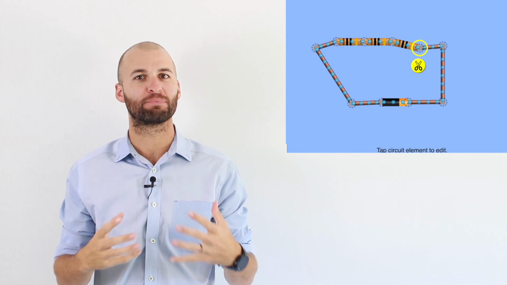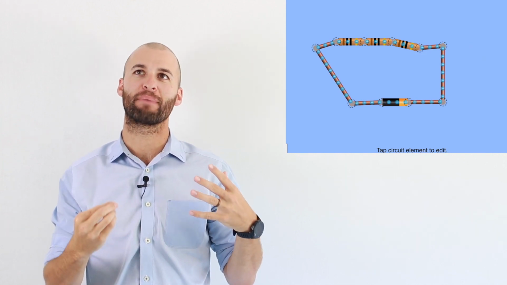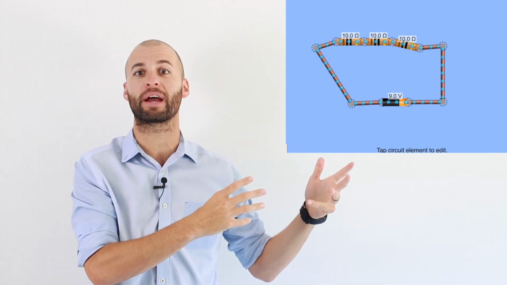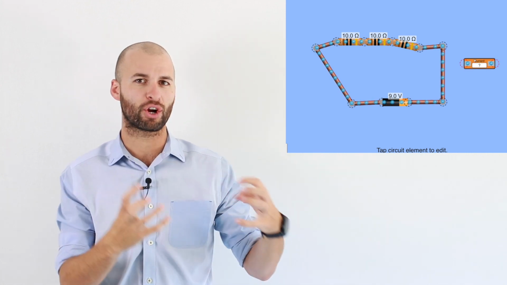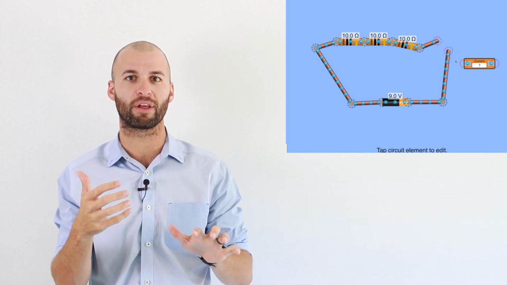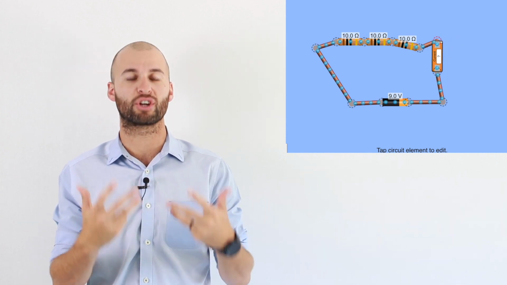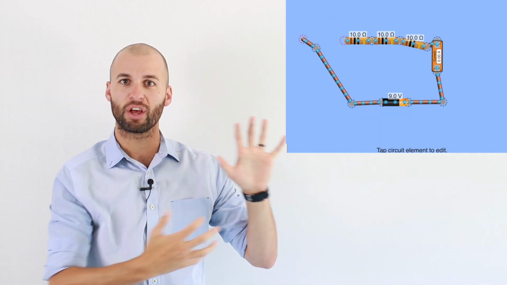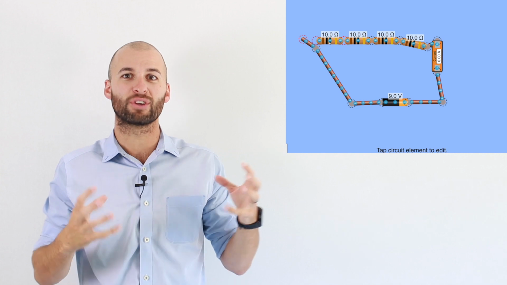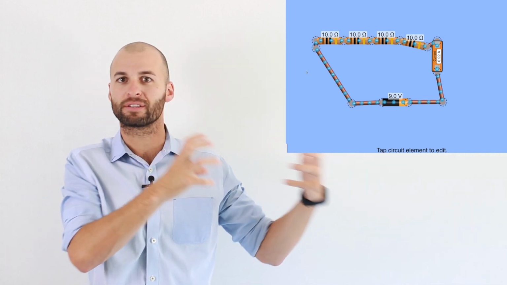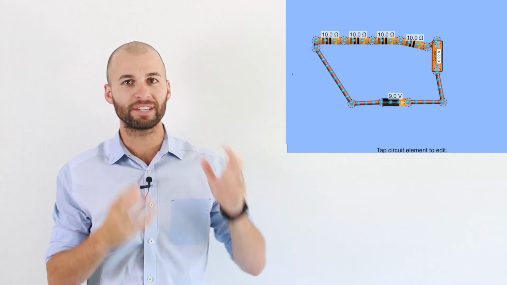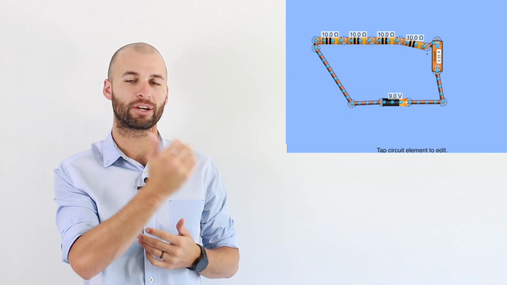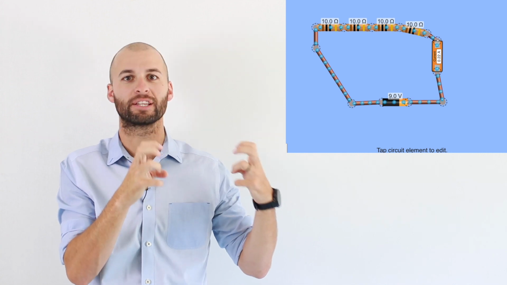Now, a common misconception people have about resistors is that they imagine that the current slows down right there in the resistor and then it speeds back up once it gets through that resistor. Current flow is a lot like traffic flow, where you can only move as fast as the car in front of you. Well, if cars are slowed down in front of you, then it slows down the entire loop. And so they can't speed back up because there are more electrons in front of them. So placing a resistor inside the circuit slows down current in the entire circuit. It's not just inside that specific resistor.